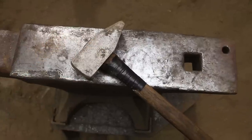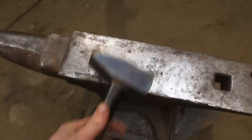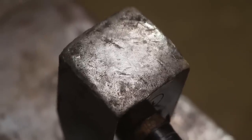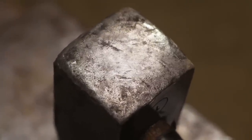The next thing is: what does it look like after two years of absolutely smashing it on everything? I originally, for the first couple weeks, took it easy, didn't want to smash it on anything — and then I was like, no. I have not held back at all on hitting anything with this hammer. Very quickly the surface got pitted from hitting scale when forging, and I thought, oh man, that's the end of it — but then it stopped. It didn't go further.